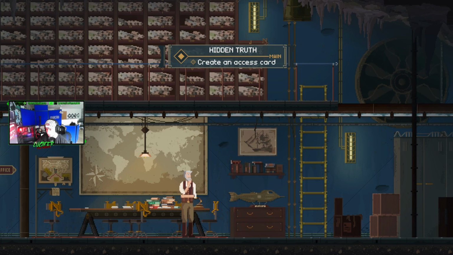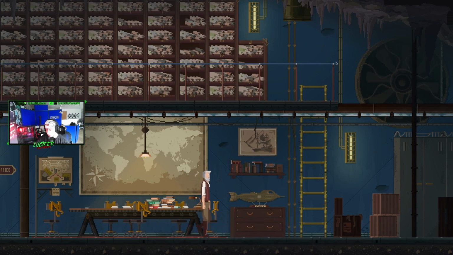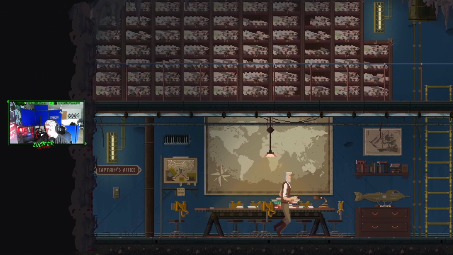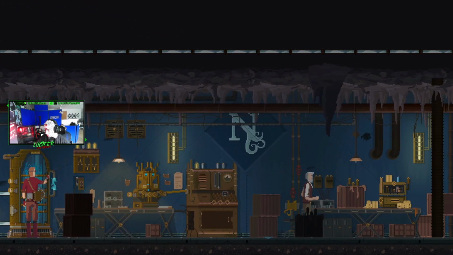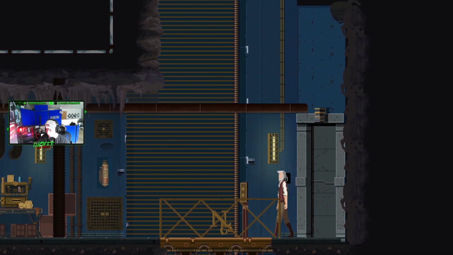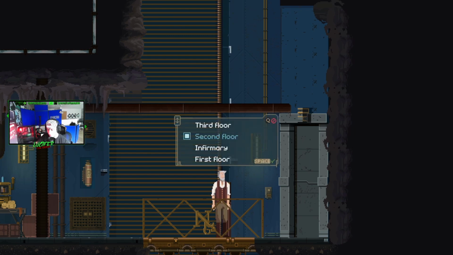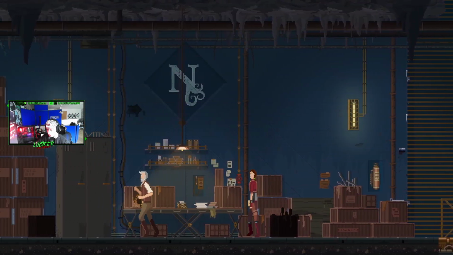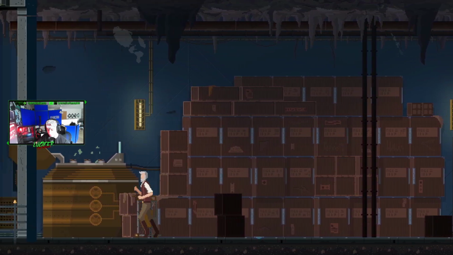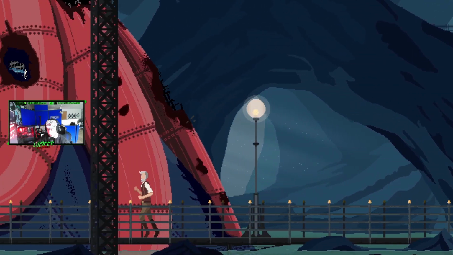An access card. I can reveal details in the know. Am I the traitor? I don't know if I'm the traitor. Let's see if I can leave. If I can't leave, then I've got to go and find the thing again.